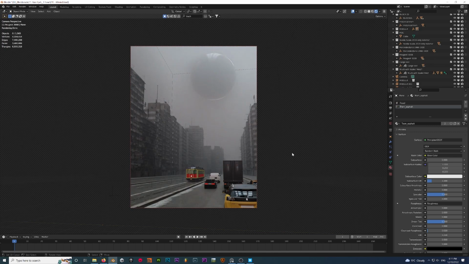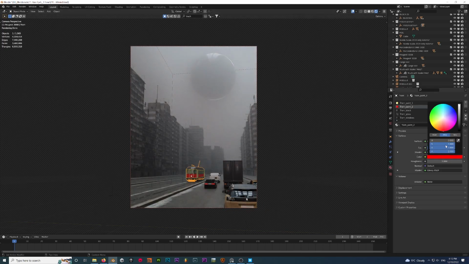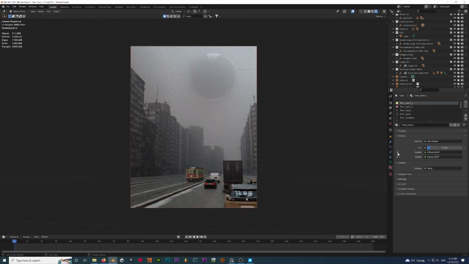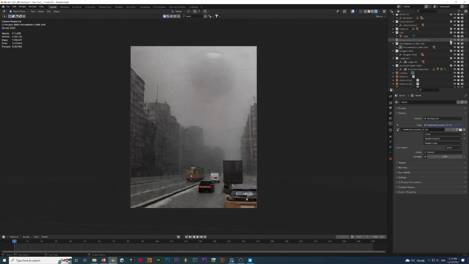Now, one thing that's popping right into my eyes, and not in a good way, is the fact that all those vehicles are using way too saturated and bright colors, and they don't match the rest of the environment at all. To fix that, I simply select each car and modify its colors, decreasing their saturation and brightness values until they blend in much better.